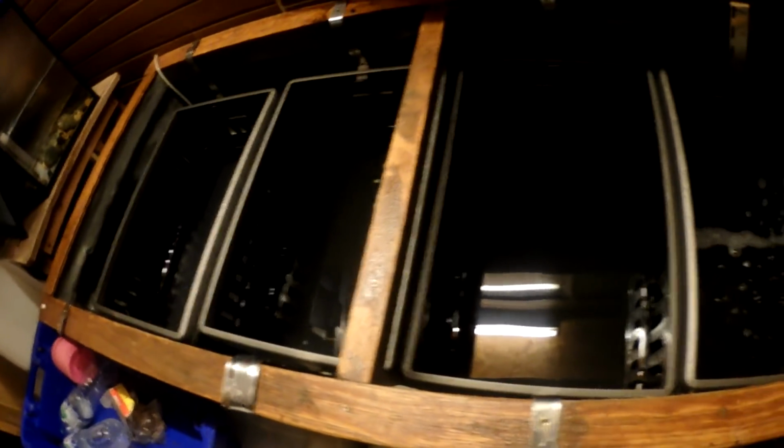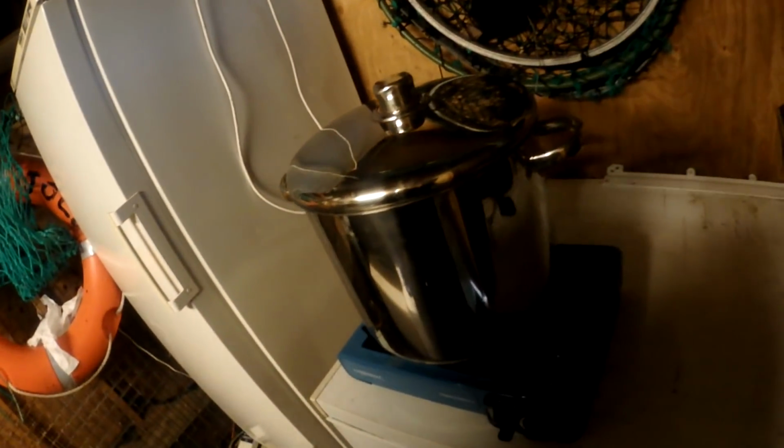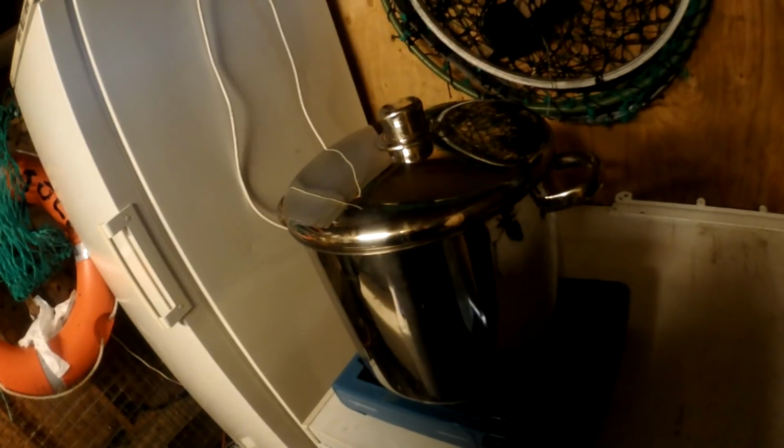I see it in the tank here. You'll see how the lobsters in the winter, they'll slow right down. In the summer, they're moving around all over the place. In the winter, they almost go into a hibernation state. So anyway, we're going to pop them in there, and then when they're cooked, I'm going to let them cool down in the water, and then we'll be taking them out and cutting them up.